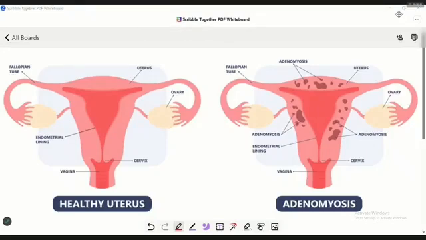So, adenomyosis. Now, of course, when you go into the meaning of the word, that's where you truly understand what the actual issue is. So, adeno, in the Latin, means a gland. Myo means muscle. And osis means injury or disease. So it's basically a gland growing within the muscle of the walls of the endometrial tissue. So the muscles around the womb, you get endometrial tissue growing within the muscle.